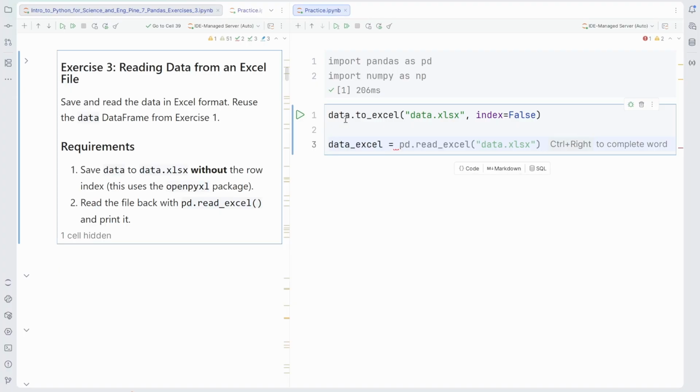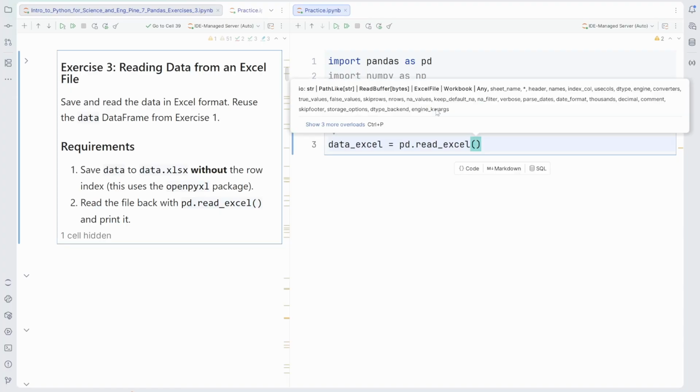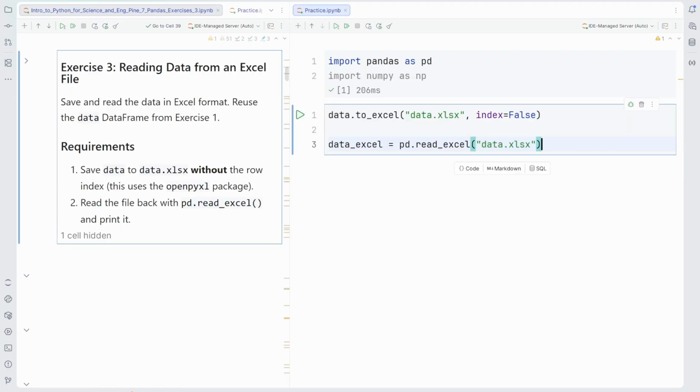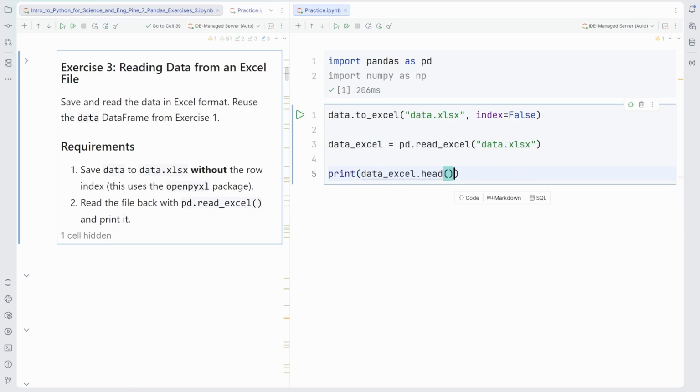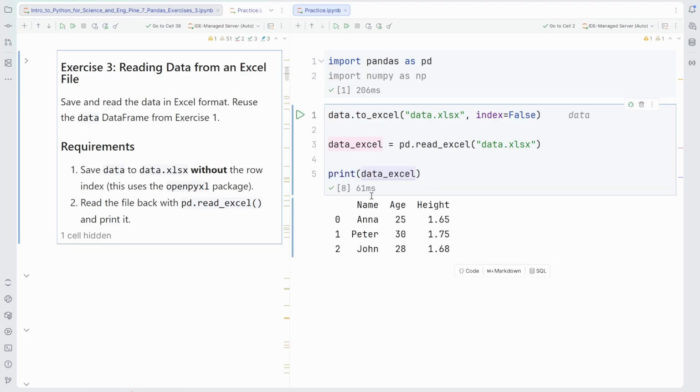We'll save a new variable called data_excel, now in Excel format. And we will just print the Excel file. So, there we have it, the same data frame as in exercise 1.